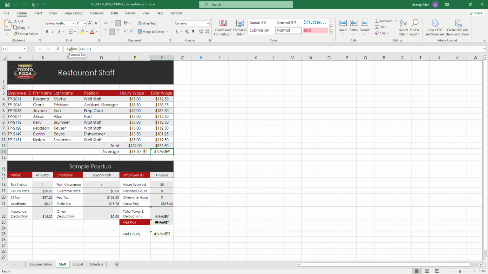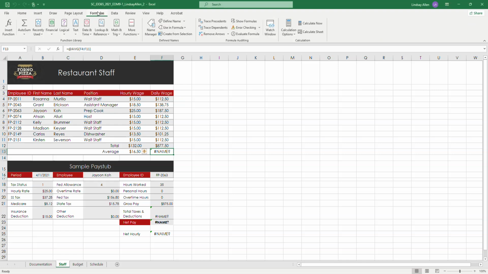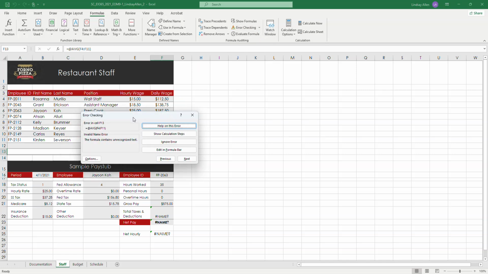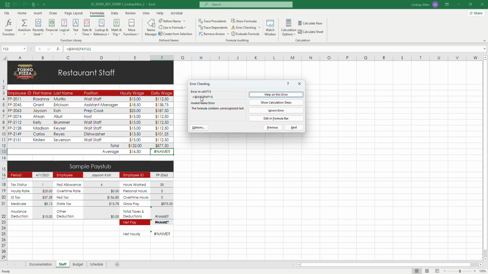And so there are ways we can troubleshoot this, say if we didn't know what was happening. To do that, we're going to go to the Formulas tab, and then we have a section called Formula Auditing, and we are going to click on the one for error checking. If I click that down arrow, we have error checking and we have trace error. For this step, we are just doing error checking, and it's going to bring up a box and it's going to say, this is the error.